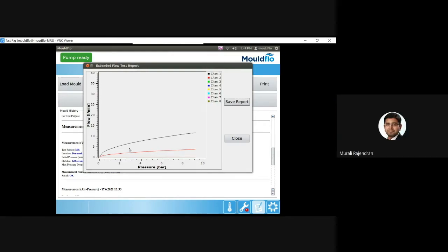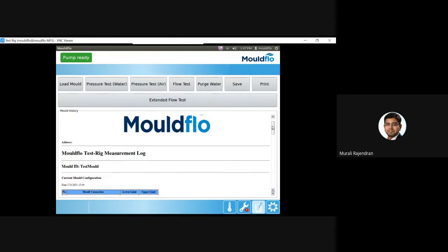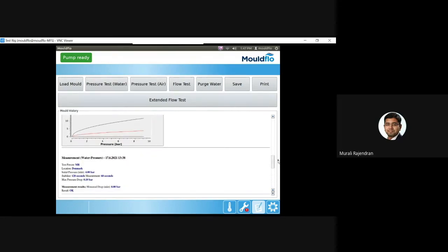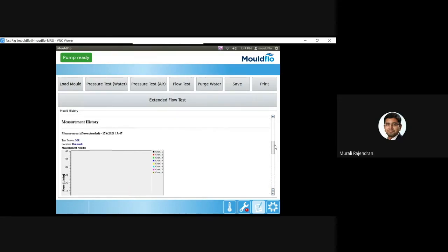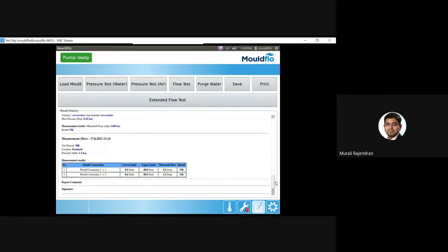That's what the optimization result tells you. Then you can just click on save and file it for further consumption, and you have that in your report as well. You can see the optimization report in the test as well. So these are the different tests that you can do.